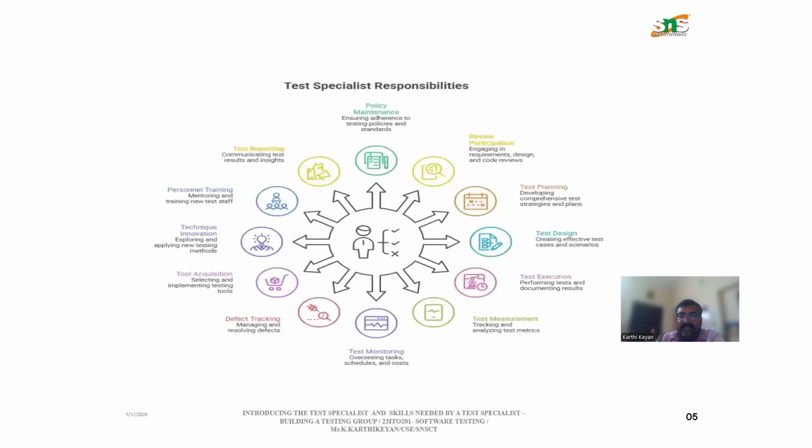This is the test specialist's responsibility: test planning, test design, test execution, test management, test monitoring, defect tracking, test tool acquisition, tool and technique innovation, personnel training, test reporting, policy maintenance, and finally review participation.